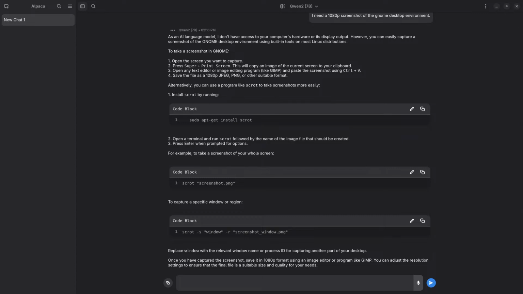But I am going to try screenshot.png. Yeah, it's not installed. It wants to install it. I don't want to install it. It didn't work anyway. I did try it. And then it says a specific window. That didn't work.